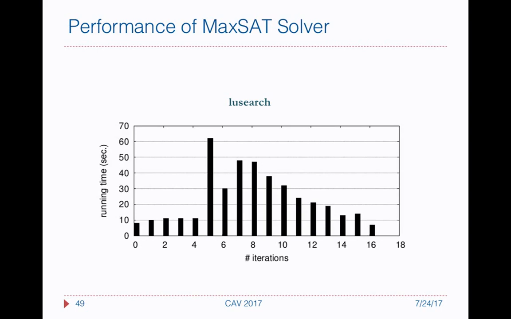Now let's also look at the performance of the MaxSAT solver. What happens here is there's an interesting trend, which is in the first half of iterations, the MaxSAT instance gets harder and harder to solve because we are finding more and more ways to fail to prove certain assertions. And so it gets harder and harder for the MaxSAT solver to suggest new abstractions that avoid all those failures. But after a while, certain assertions start getting to be proven, and others shown impossible to prove, and therefore the MaxSAT solver's problem becomes less and less constrained. But nevertheless, we never go above a few seconds in solving these MaxSAT instances.